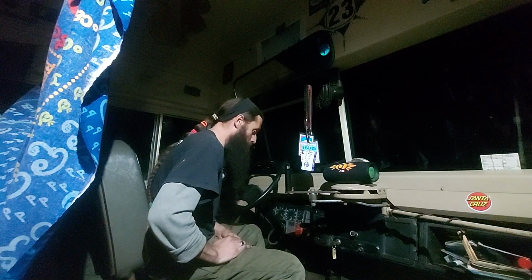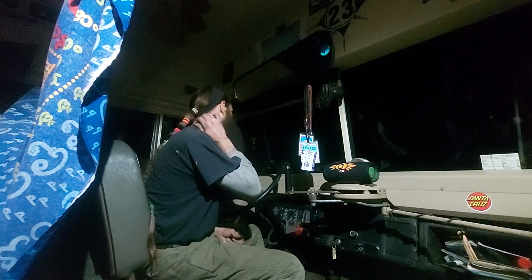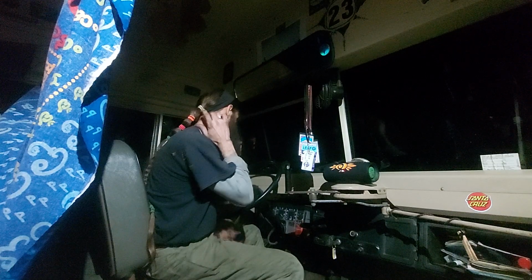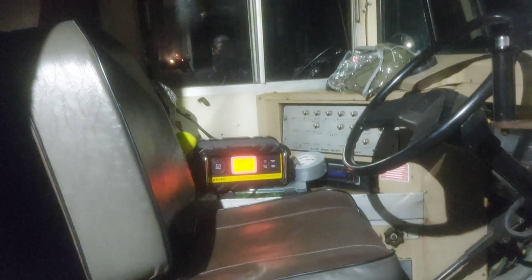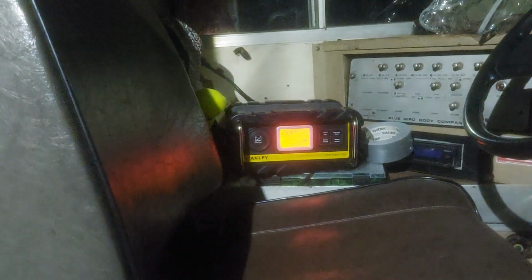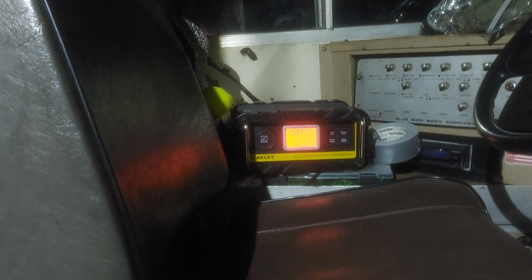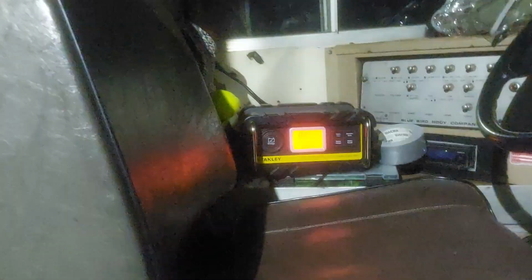Alright, I need to go put some more diesel in the filter bowls. Let's see what's next. That charger is so awesome. Down, yes, that means we ain't got long.